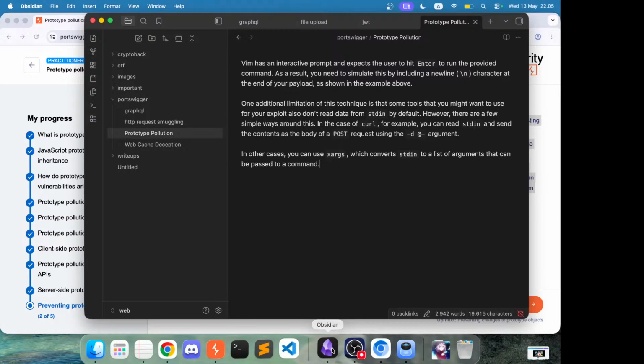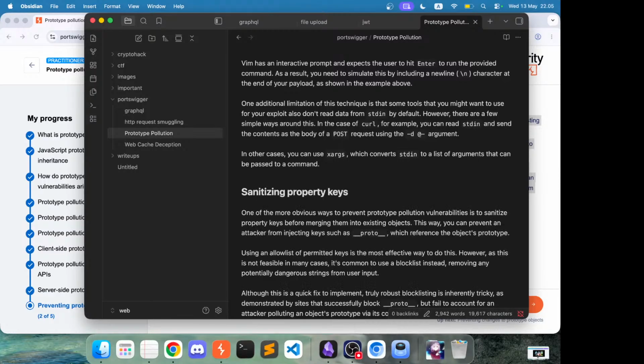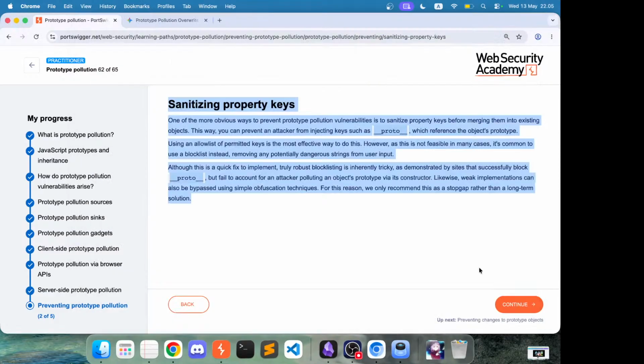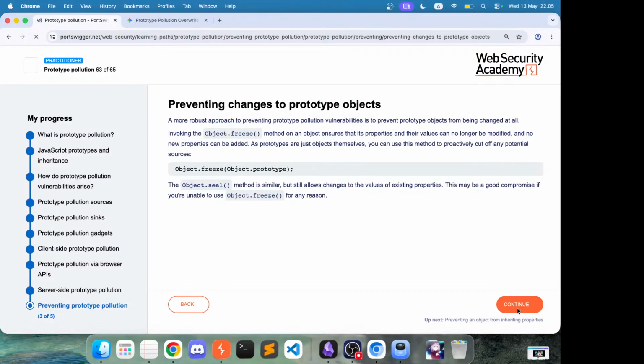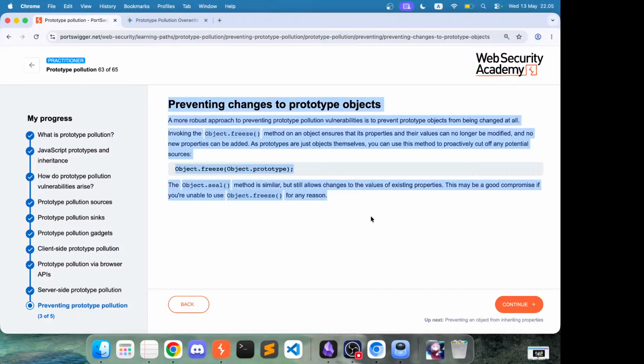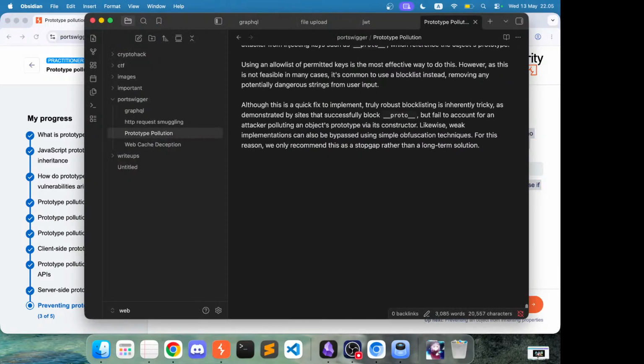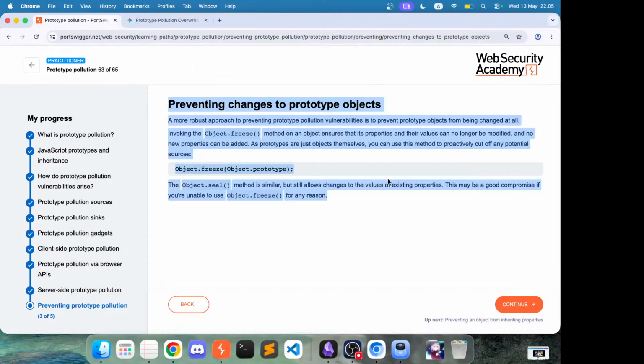Okay, so let's save this. Preventing changes to prototype objects. Okay, this is interesting. So we can stop the changes in the object.